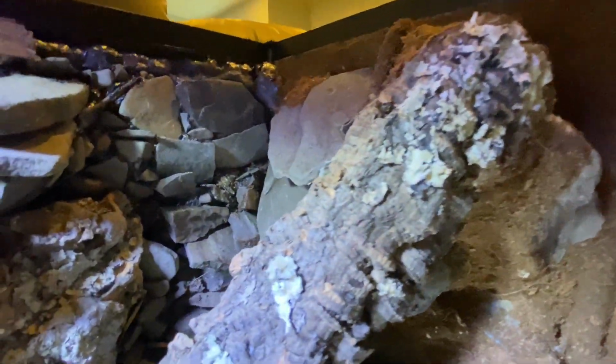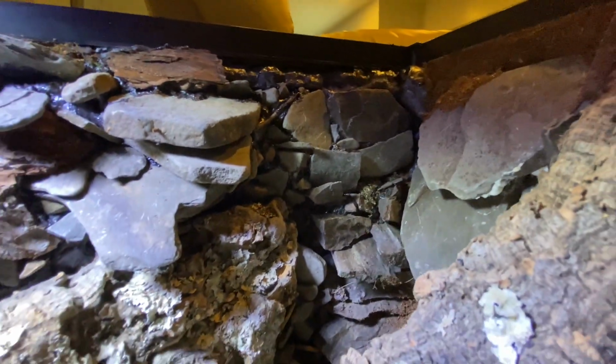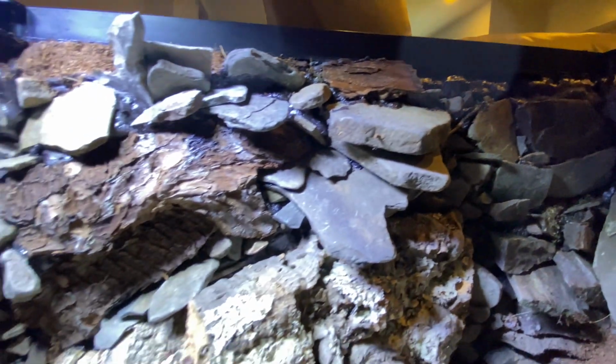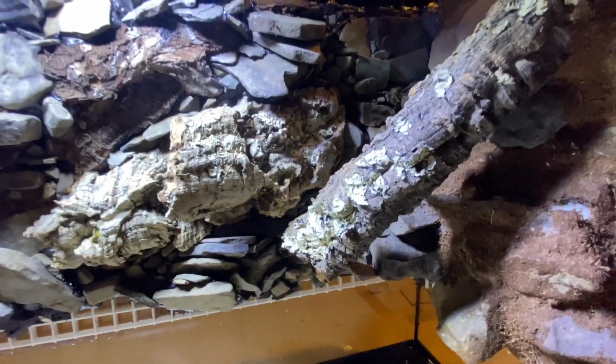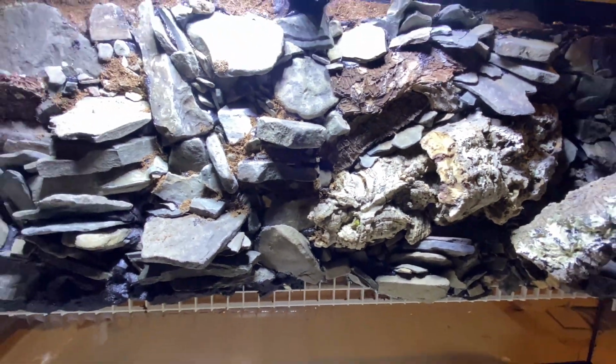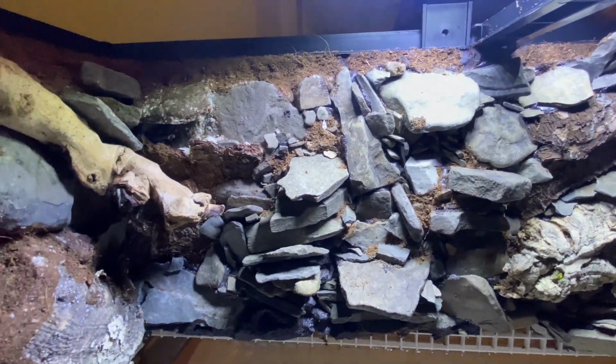It is gonna be pretty awesome to get the plants and moss and things like that in here. But there are some things I have to do. You can see there's foam showing through in a couple areas here. What you got to do is go through with super glue or more silicone. I have a lot of super glue. I can't remember what I was doing, but I must have bought like 10 little super glue bottles like an idiot, and I have them. And so I need to use them.